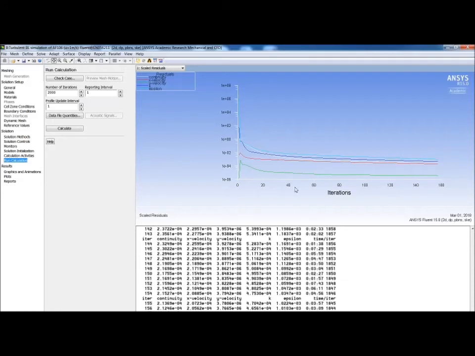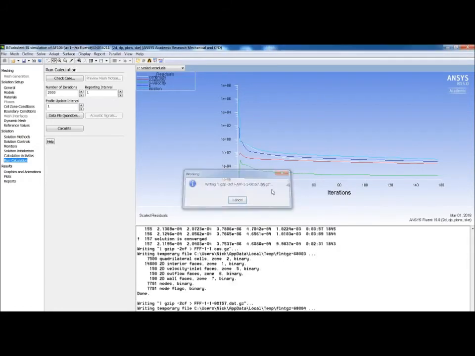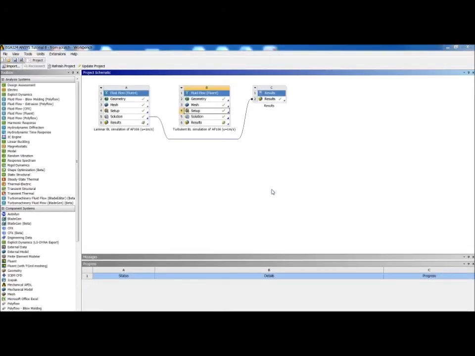We're ready to go to the post-processing. So if you close down Fluent, there we are, that's done. Now we go back to our Workbench. Because we're going to compare these models side by side, we're going to take the results from Fluent, from this solution box, and drag and transfer them over to a post-processor where they can, in combination, be shown together.